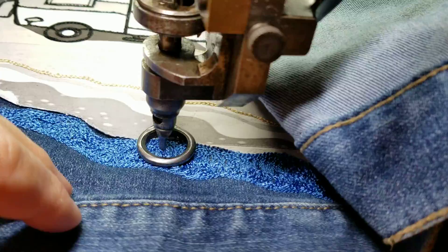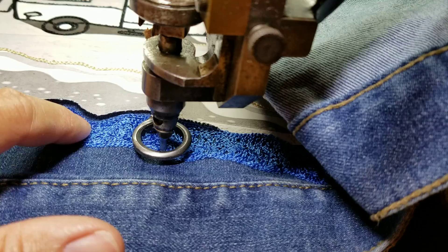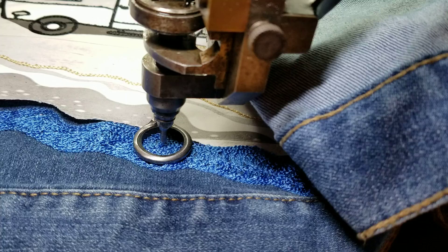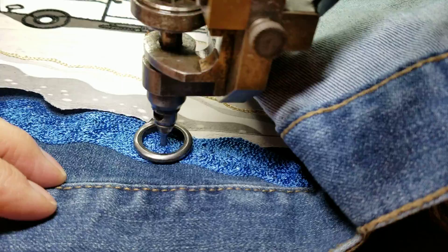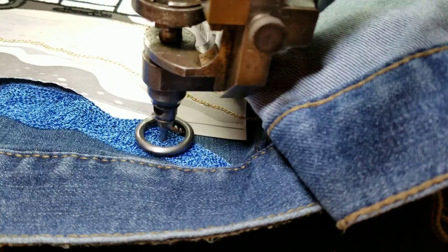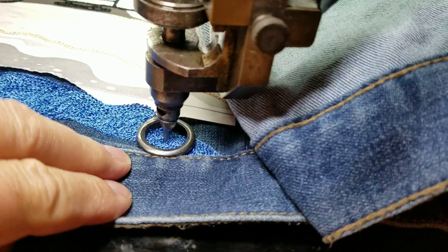By going over it a second time, if I miss something I can hit it a little extra hard. I can see this is good — it's not really puckering up very much. There might be some loose loops, but when you wash it that'll even out. It's better to have it not puckered and then let it shrink a little through the wash. I'm actually loosening my tension just a little here. Better to have it pucker up in the wash and then be flat — you don't have to iron it. I don't like giving jackets to people that they'll have to iron, because most likely they'll use a hot iron and mess up the embroidery.